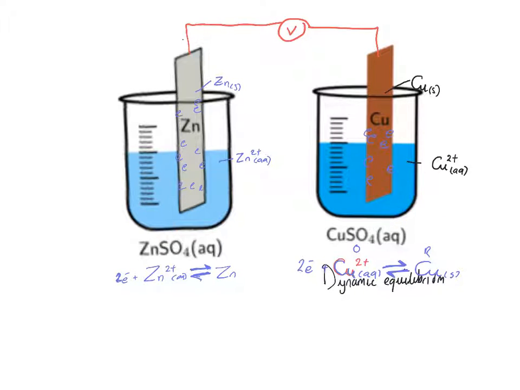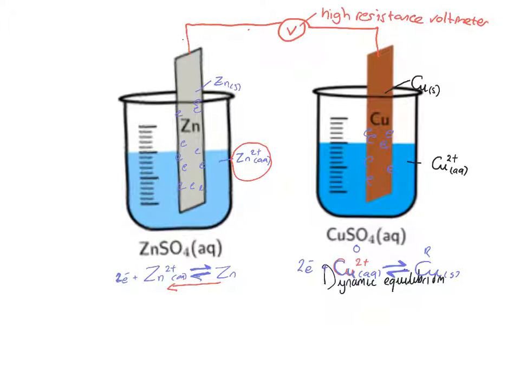If we were to connect the two metals with a wire and a high resistance voltmeter, nothing really would be observed, and that is because even though there could be a flow of electrons through this wire here, what needs stopping it is a build-up of charge, because theoretically if the zinc has a greater tendency to give up electrons and the equilibrium moved in this direction, you get a build-up of Zn2+ ions, you get a build-up of positive charge.